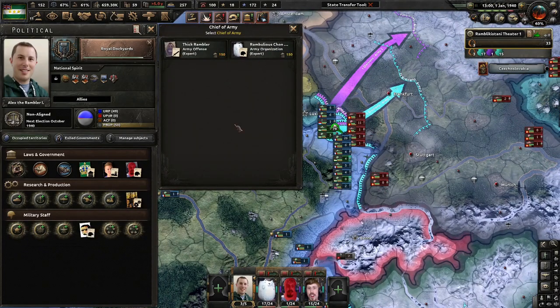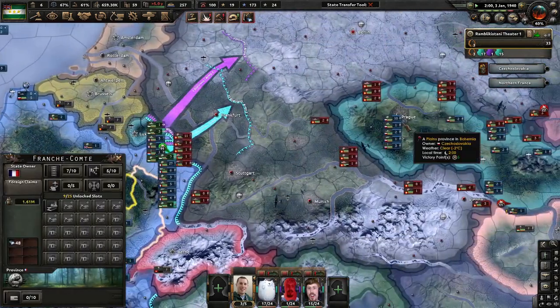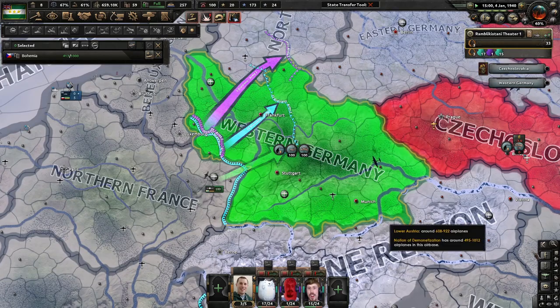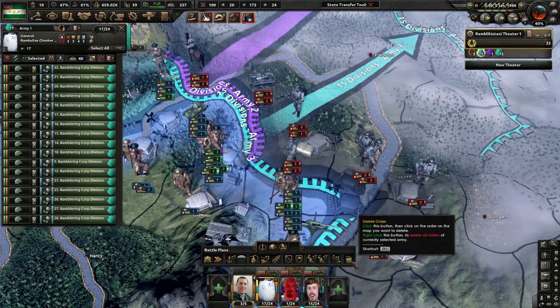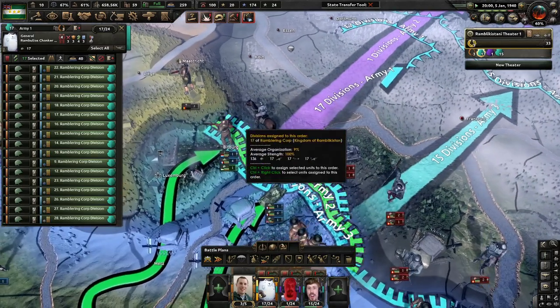Oh, you know what? We're going to grab the chief of the army, a thick rambler to aid us in our battles. Screw these guys over here. We're going to need you right here. Do West Germany. Wow. We can actually win. This is unusual. The Rambler Nation is making progress.